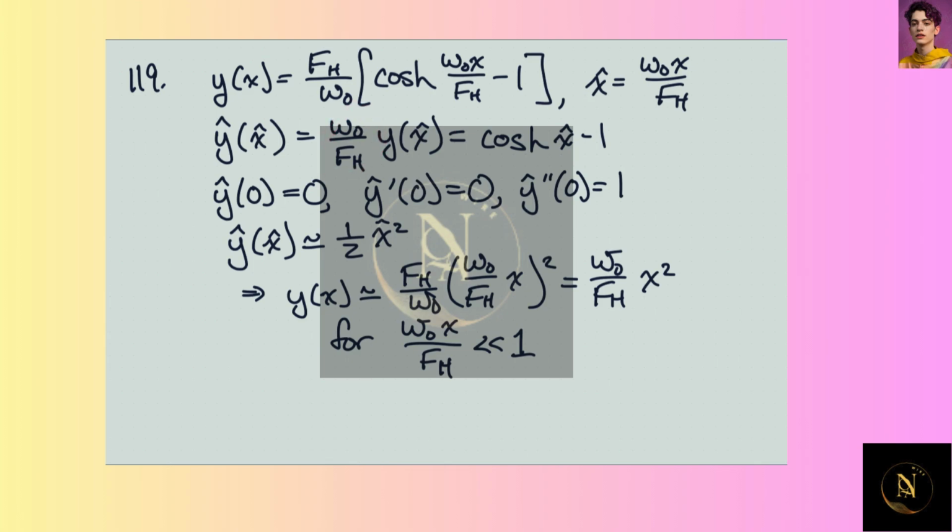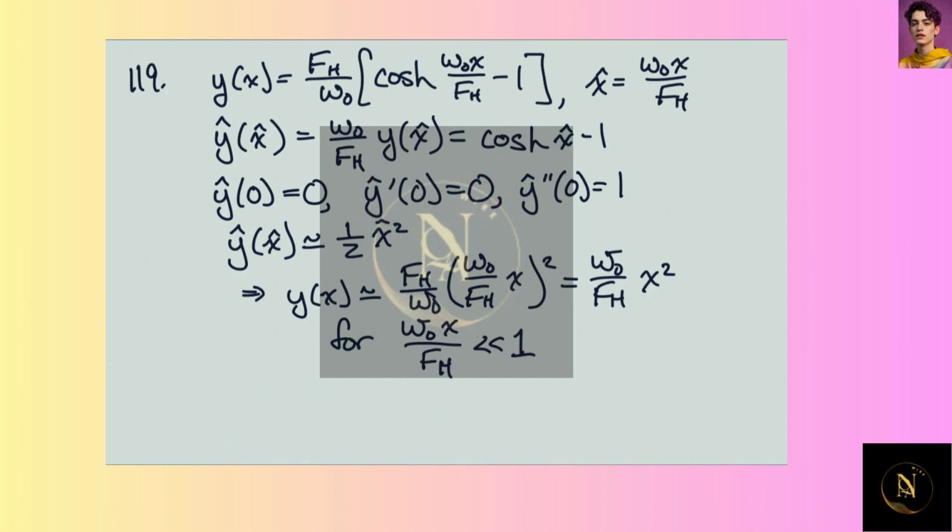Now let's say x hat is small. Well, if x hat is small, we can take a Taylor series. If we plug in x hat is 0, we get 0. We take a derivative of this with respect to x hat and plug in 0. Then this goes away, and this becomes hyperbolic sine, and hyperbolic sine of 0 is 0. So our first derivative at 0 is 0.